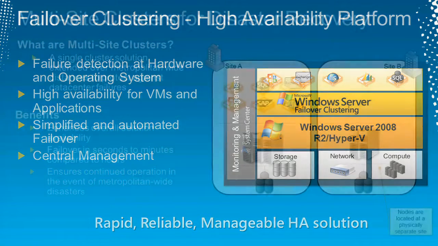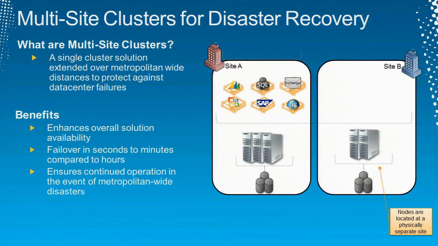The question you might ask next is, okay, I have a highly available cluster in my data center. What if my data center goes down? Or a flood brings down my data center? Or a fire or power outage where the whole cluster goes down? That's exactly where multi-site clustering comes into the picture.